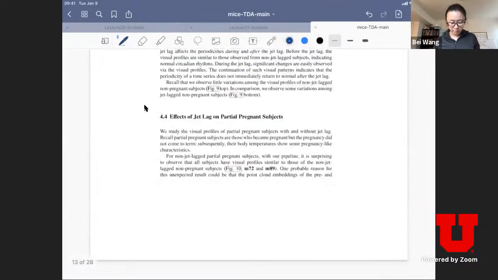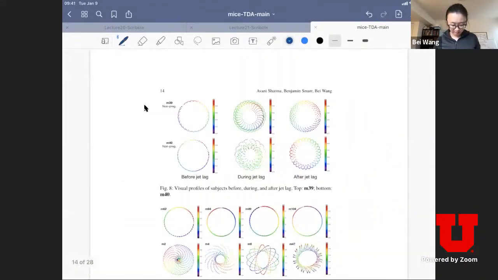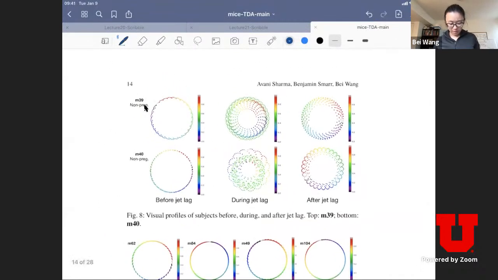The next thing you can do is actually study how jet lag affects an individual mouse. So what you see here is there are two subjects, both non-pregnant, and then we chop their signal into 3 pieces. When we introduce jet lag, there is a particular starting point where you're introducing jet lag. If I remember correctly, it's like shining lights at them, which is a little bit cruel, or brutal actually. It's a reminder of interrogation techniques where you can never go to sleep.